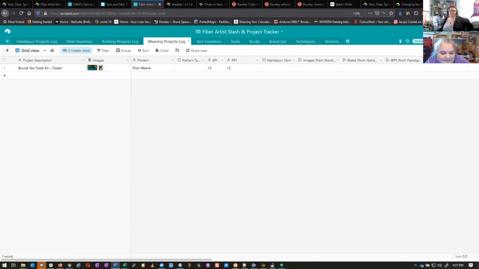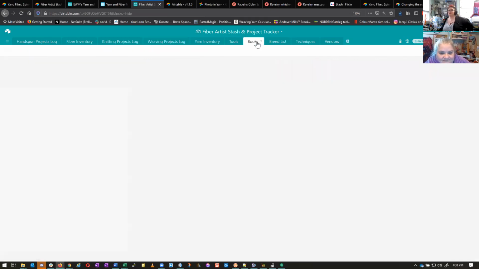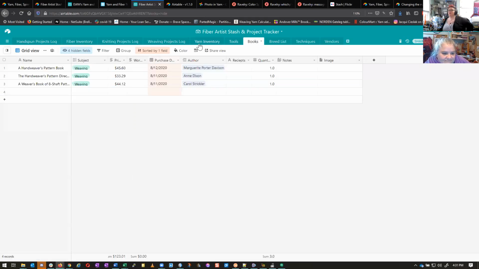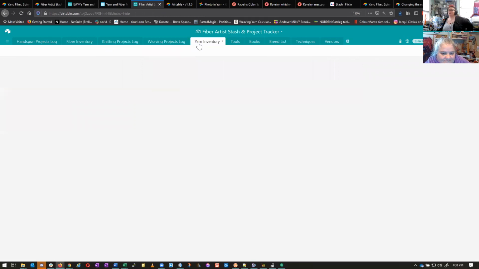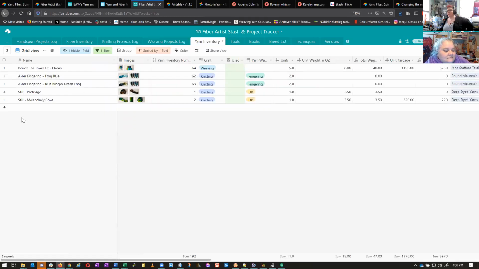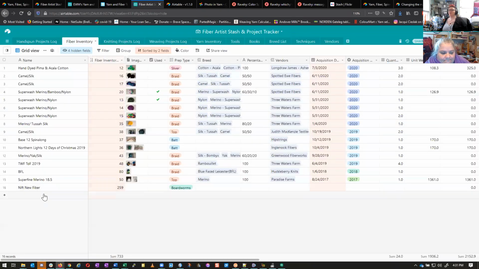I feel like I've covered most of the basic stuff. Let's see, copy and paste. So as long as your fields line up reasonably well, you can. Oh, you can also show a duplicate entry. That's nice. So you can, for example, copy and paste stuff over if you wanted to put this in your fiber inventory. Most of those fields line up, and so they will copy over. I only copied the first 4.